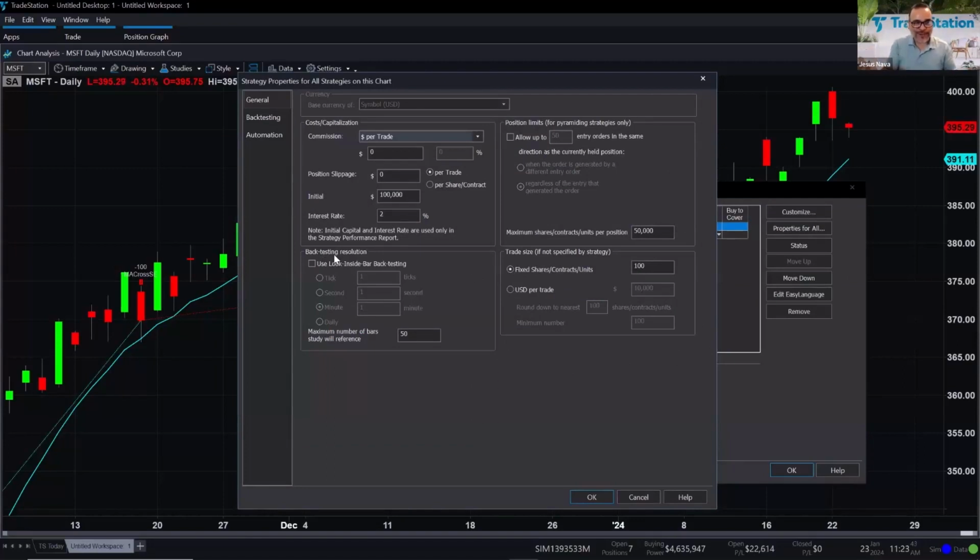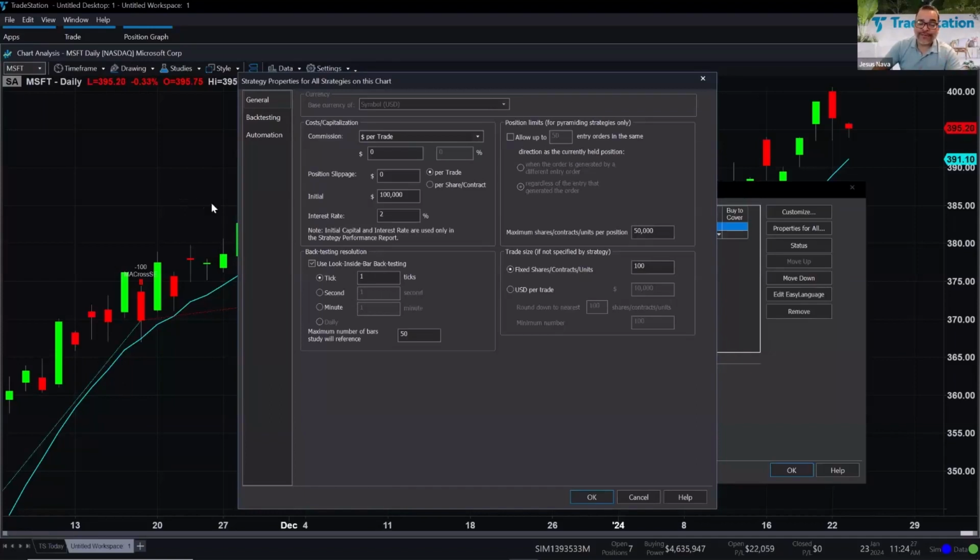It's called backtesting resolution because you are providing the strategy more data points, more details in the prices. And the more details you provide the strategy, the more accurate the calculations are going to be. Or let's put it a different way, the fewer assumptions the strategy is going to make. So I'm going to turn that on. It says look inside bar backtesting, and I'm going to set it to 1 minute. I'm going to set it to 1 minute and not 1 tick, just for the reason that we only hold 6 months of historical data on tick resolution. So I have a daily chart here that probably goes back, I didn't check, but it probably goes back at least 3 years.